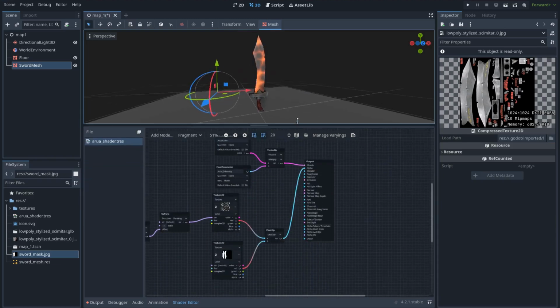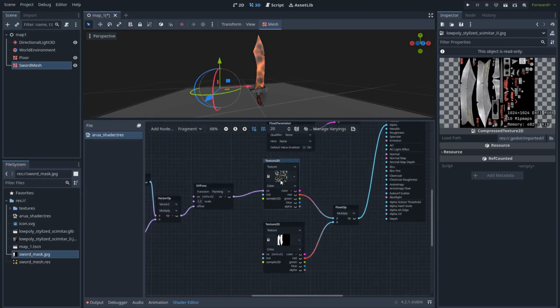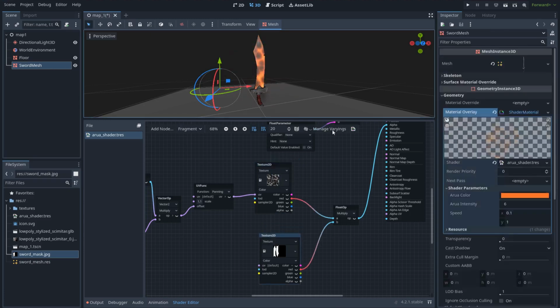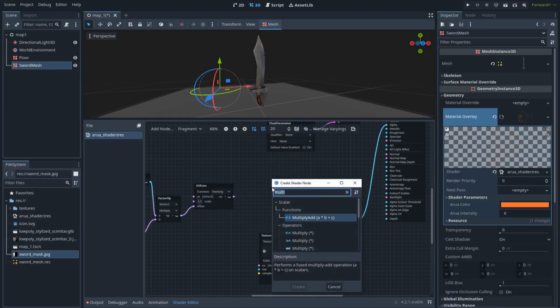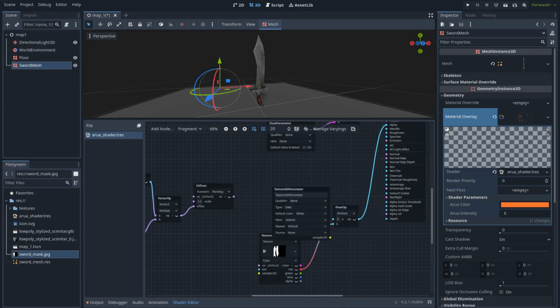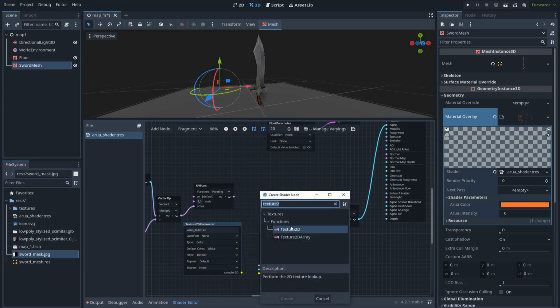Oh, by the way, in case you want to edit these textures here in the properties, instead of using this, you can, for example, delete this and create a texture 2D parameter. Name it, for example, aura texture. Set it to color, and we need to sample this.